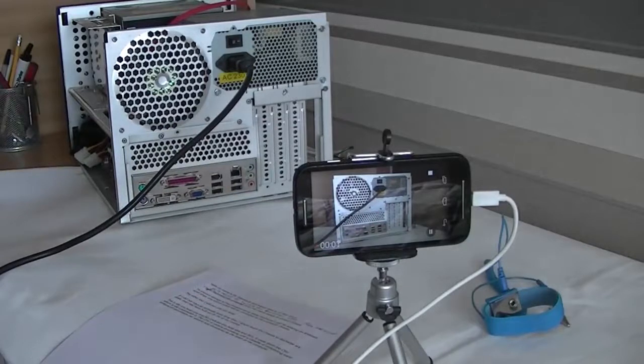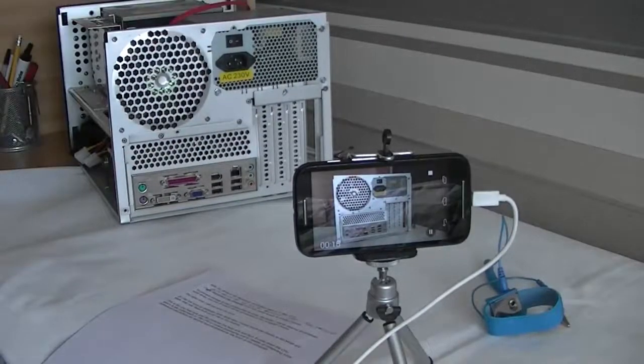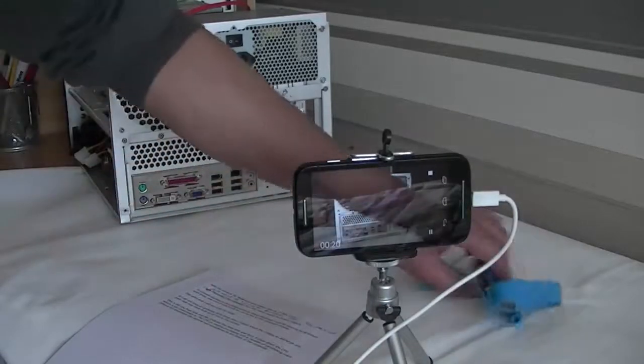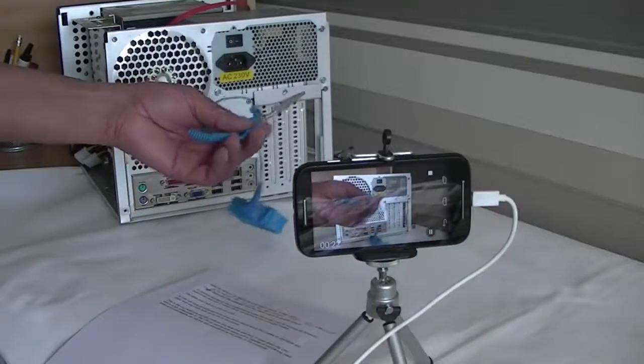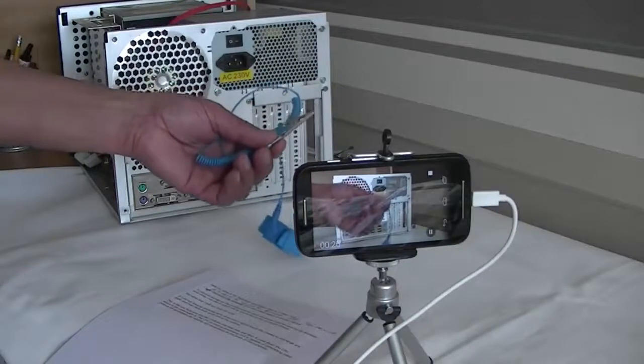Hello, my name is Vic McKenzie and today's date is the 13th of May 2015. I'm about to switch the computer off, then disconnect the main supply to protect myself. To prevent damage to the components by static discharge, I'll be wearing an anti-static wrist strap, one end of which will be connected to the computer chassis, the other end I will put onto my wrist.